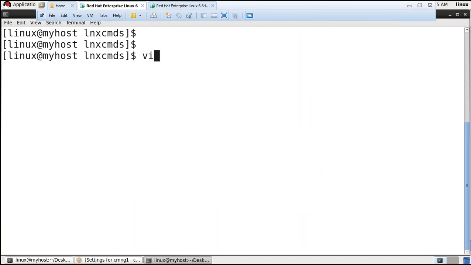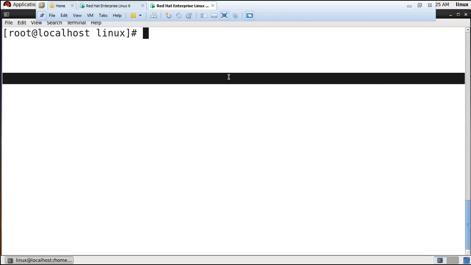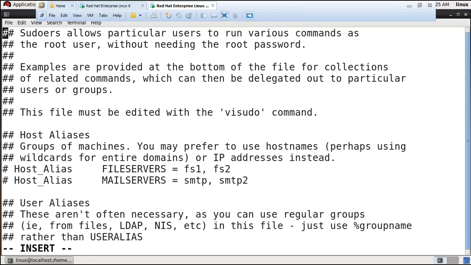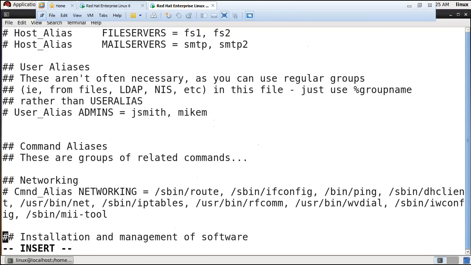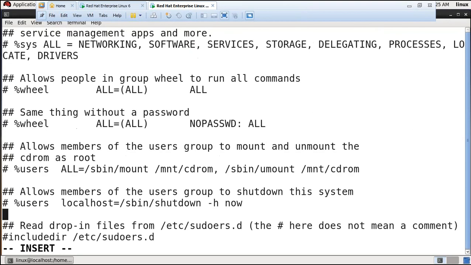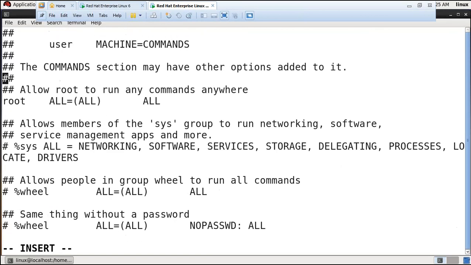I'm just shifting to the root. I am adding the user into sudo: visudo, press I. Go to the following user, where root is.